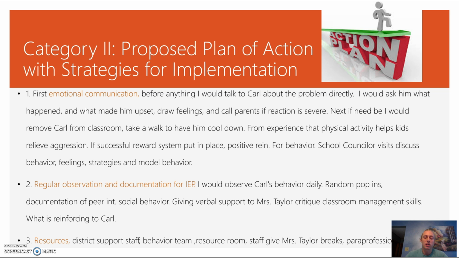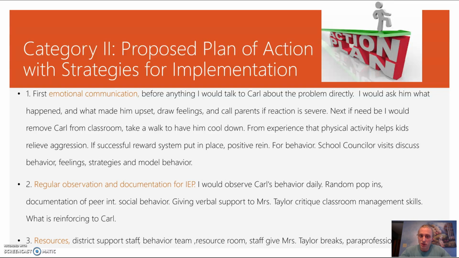If none of the additional strategies that I mentioned worked, I would put together a behavior team, a behavioral committee, to collaborate on the types of strategies that we could use to help Carl. Taking him to the resource room. If we have an occupational therapist on staff, if we could try to get him with her to go over some coping techniques for his behavior.